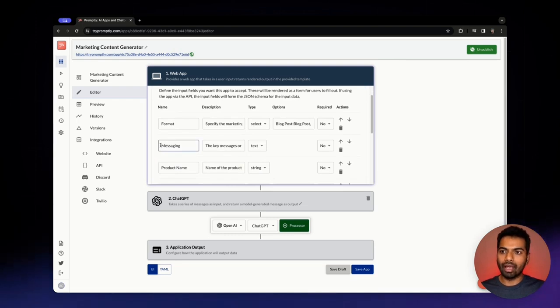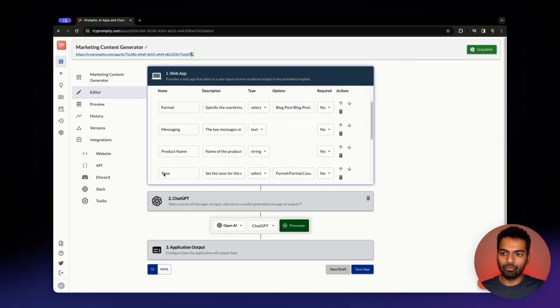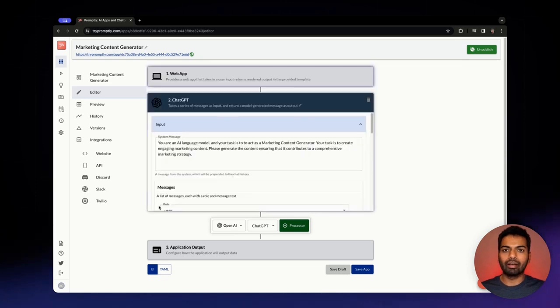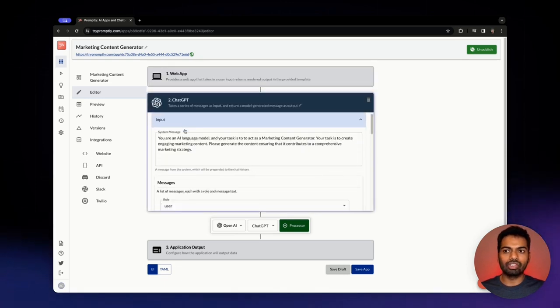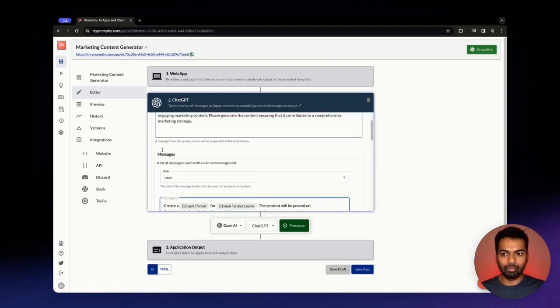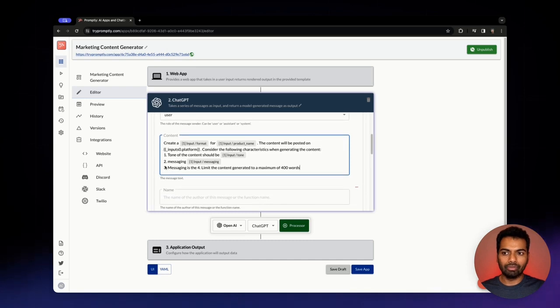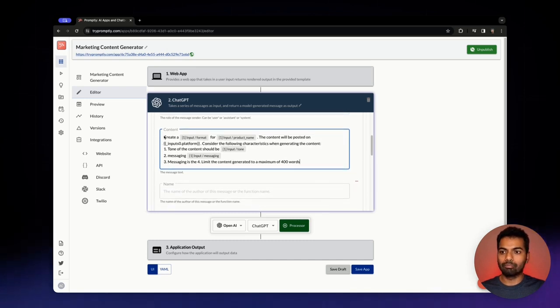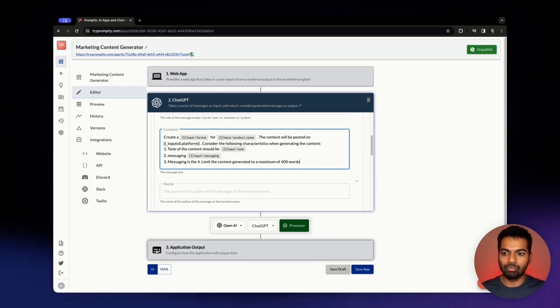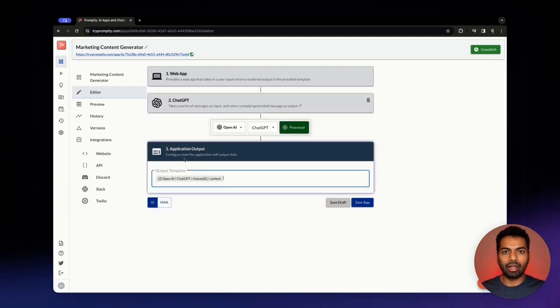Here we can see the app is taking four input fields and connecting these four input fields with a ChatGPT process. There's a system message or system prompt, and we have a user prompt that's specifically using the input and asking ChatGPT to generate specific output based on the input. Finally, our application output template uses the output generated by ChatGPT.